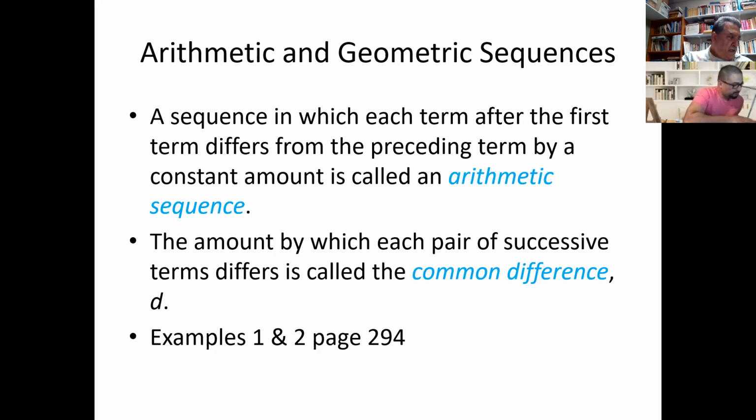I think that's basically all it is. Example number 2 gives you 5, 3, 1, and -1. Each time it goes 2 units down. So you go 5, then you subtract 2, you go 3, then you go 1. From 1, again, if you subtract 2, you go to -1. You follow? Okay, and this is called an arithmetic sequence, and the difference between each element is called the common difference, when the difference stays constant.